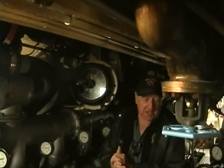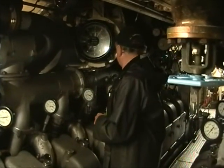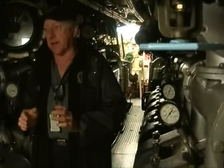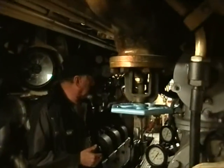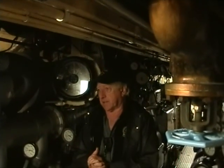Okay, these 2 diesels, they are 16-cylinder 4-stroke supercharged diesels, and they're what's known as Admiralty pattern. They're not a commercial design, they're designed and built especially for this class of submarine. Each one drives a dynamo or generator which is at the end of the engine underneath the deck. Unfortunately, we can't go down to see them. Likewise, the 2 main electric motors which are fitted directly to the 2 propeller shafts, they're further down underneath the deck. There's also a workshop down there where they have a small lathe and other equipment so they can carry out some of their own repairs.